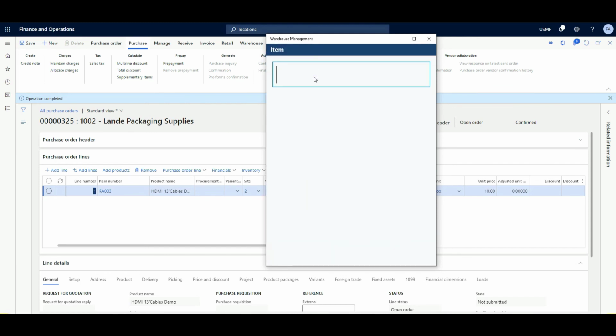If you have the barcode available for the item, you can actually enable the barcode and scan the barcode of the product. If not, you just type the item number or the search name, whatever, an external item number. All three things can be typed here. System will automatically pick up external item number, barcode, and the search name, and sorry, the last thing is item number. Okay.